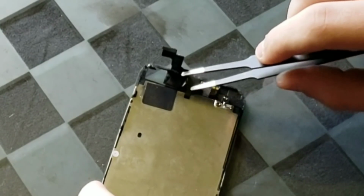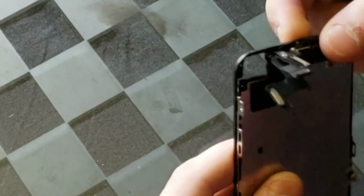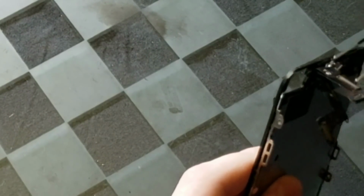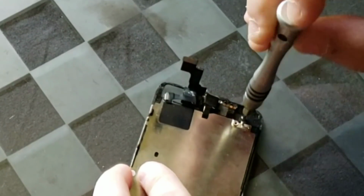Now, I really recommend having these metal tweezers with you because it just makes everything so much easier. It is a tiny bit difficult to get all this stuff out, and especially what's kind of glued to the screen, that stuff is pretty hard to get out.